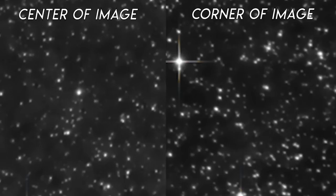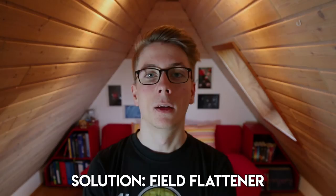Now we have everything we need to get error-free images. The light beams have the same focus point — almost. The focus of the light does not only depend on the wavelength; it also depends on the distance to the optical axis. Two parallel beams of light traveling at a different height through a lens don't have the same focus point. The stars in your images on the edges will be deformed — it's either a barrel or fisheye look, dragging your beautiful round stars into sad-looking shapes. The solution? A field flattener: a device, similar to the coma corrector, that adds another lens which corrects the uneven field of view.